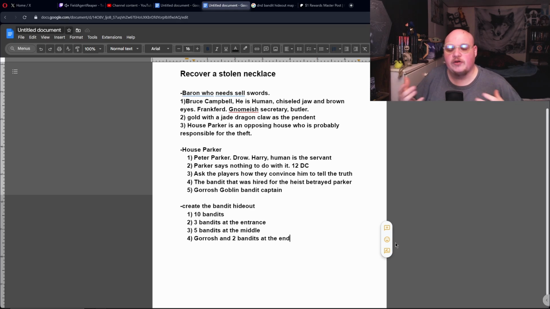And if you're not doing this as a one-shot, if you're doing this as part of a normal session campaign for your players, then you can do something like throw a couple of trinkets in there. Say that they find a magic sword. We can actually put that here. After they defeat Gorosh, of course they get the necklace back, but what else would they find? Maybe they'll find a +2 great axe that Gorosh had just kind of sitting there that he couldn't use because he's a filthy little goblin. I'm kidding. But you know, they might find a +2 great axe.